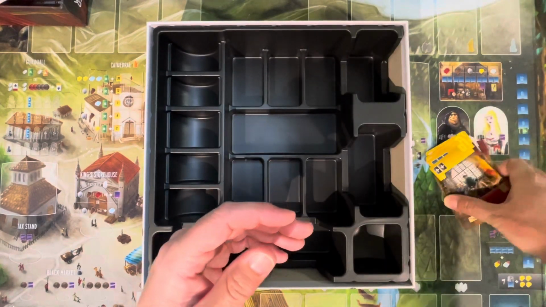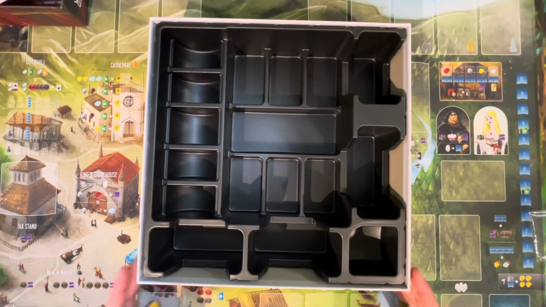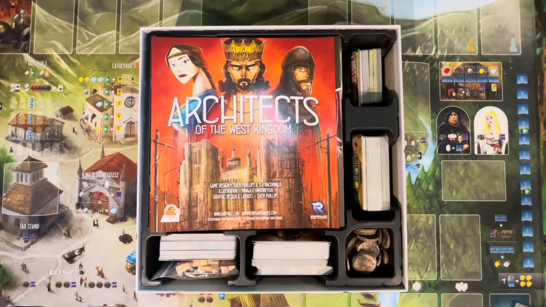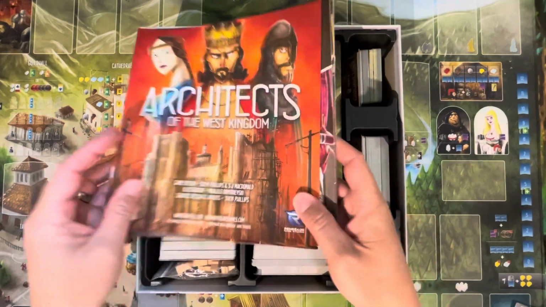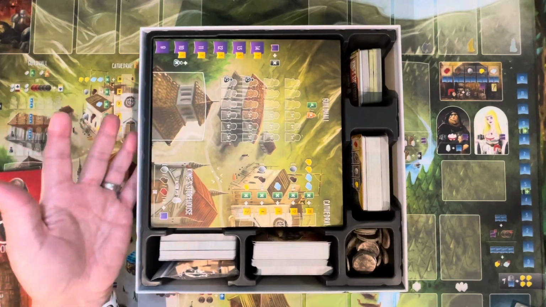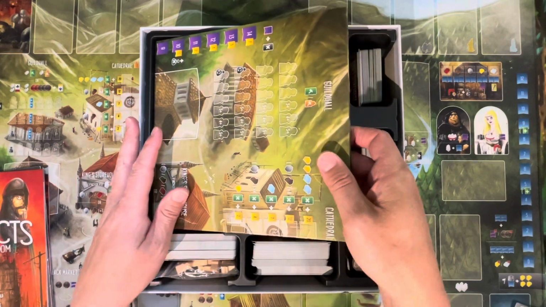Okay, so let's see if we can get it all into the box now. Okay, so everything's in there. There's a few things that I felt like could have been a little better, but we'll get to those here in a second. Rule books on top, obviously, that's pretty straightforward. And then the main board, which I don't need anymore, but it's holding everything in place. So we're going to continue, obviously, to hold on to it.